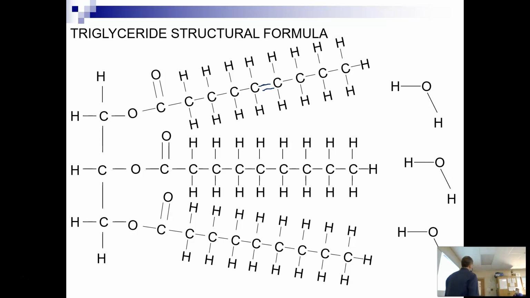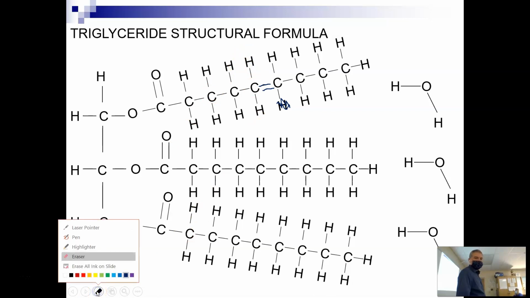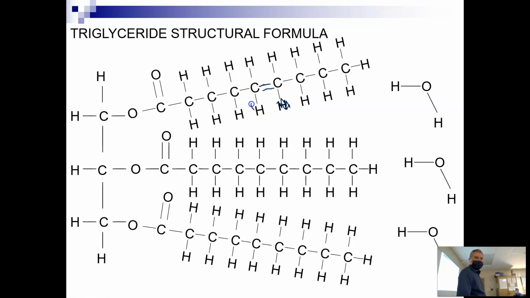The difference between a trans and a cis, cis is the opposite of trans. Fatty acid is this. If it's trans, you get rid of hydrogens that are on opposite sides of the double bond. And if it's cis, you do it on the same side. And it is literally as simple as that. So it'd be these two.